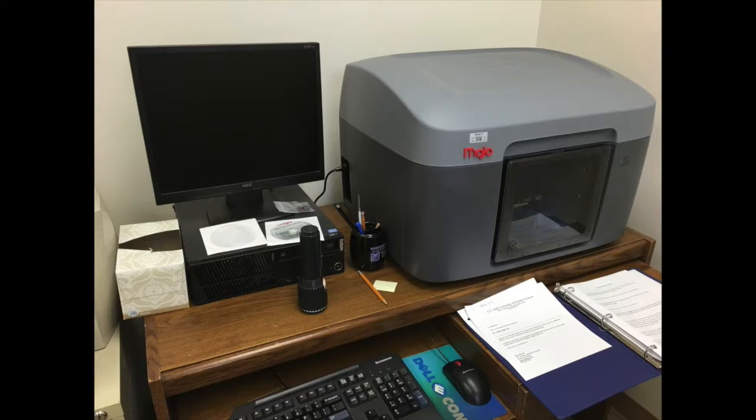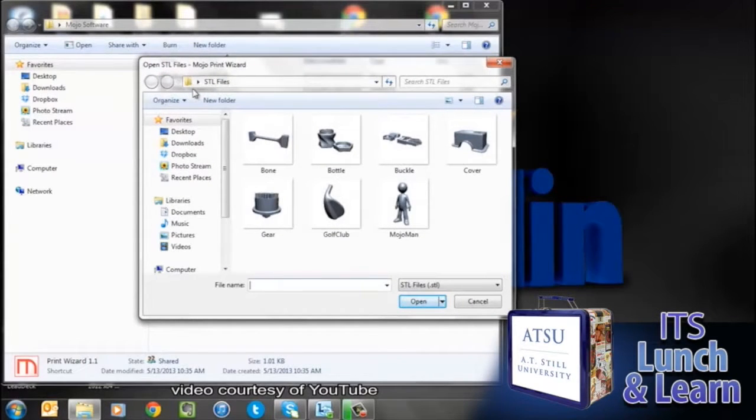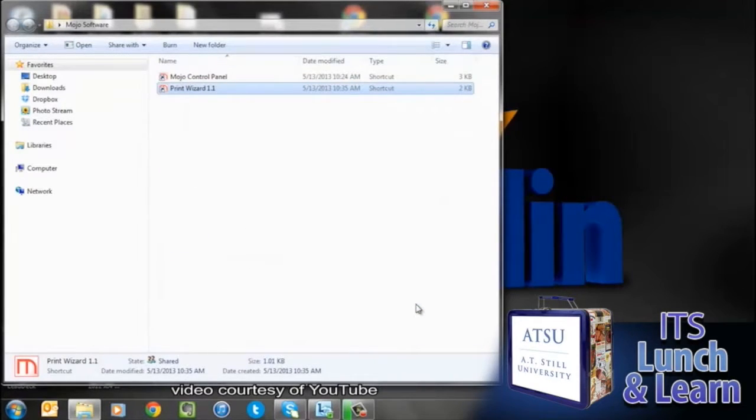So the process then is to create the 3D file, I guess with the assistance of the 3D scanner, and then move over to the Mojo, load it up, and then kind of where does it go from there? So basically we can either take an already created model that's in the STL format, and there are sites like the NIH 3D Print Exchange site that already have a lot of these models we can just pull directly from, or if we're using the scanner, we can export it in the correct file format.